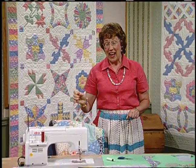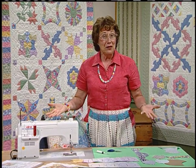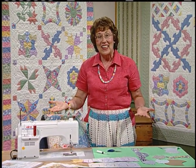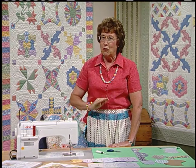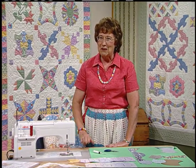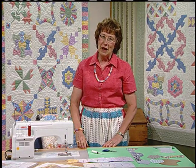Well, I love chickens, and there is no way that I could chop the head off of a chicken. I would rather just buy cooked chicken in the grocery store. But you know, in the 1930s, the farm women would have to get out there and get those chickens ready for the dinner table. And that's why Double Axe Head is part of Egg Money Quilts.